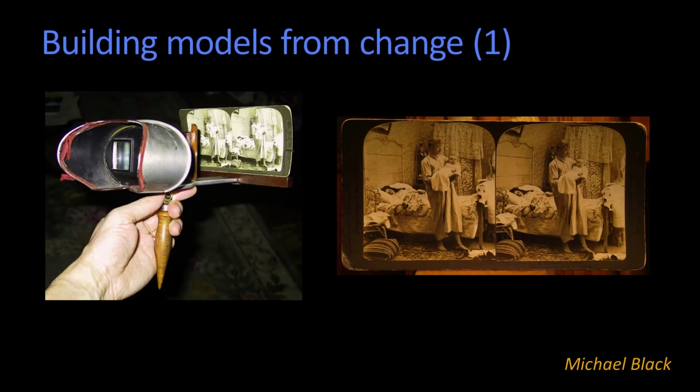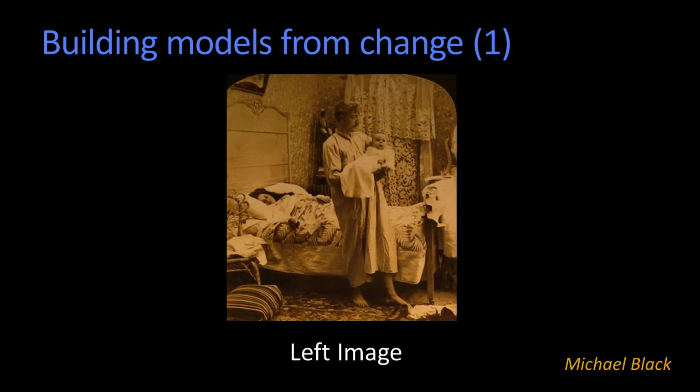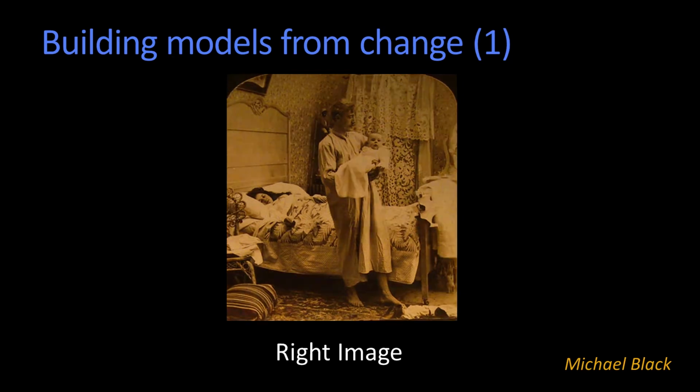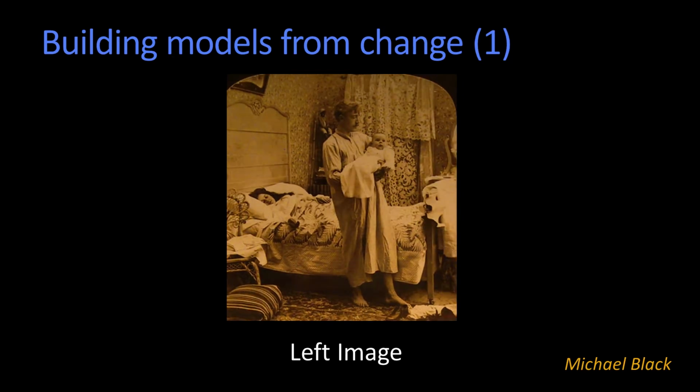That can be illustrated in a couple of ways. Here's one. This is a very, very old stereoscope. This is a slide borrowed from Michael Black, and we'll talk about this in detail when we do stereo. The stereoscope here is designed so that one image goes to one eye and the other image goes to the other eye. So here they are. This is the left image and this is the right image. Left, right, left, right. It's the difference between those two images that lets your brain realize that the dad holding the kid is in front of the bed where the mom is, okay? You're building that description from the difference between those images.